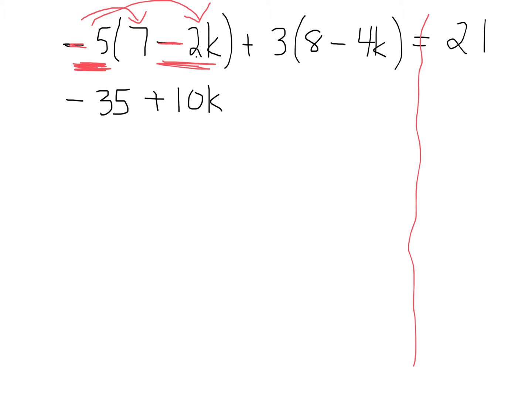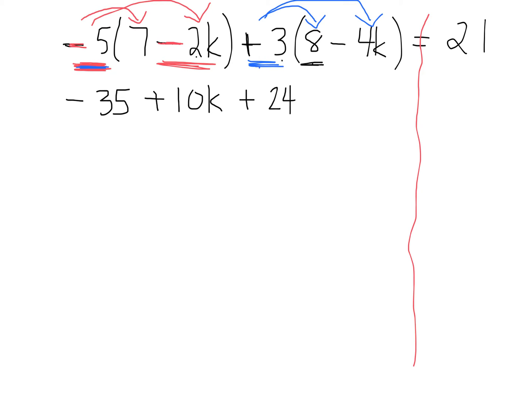You can only distribute the term in front of the bracket by each term inside the bracket. So now I have another term, plus 3, in front of another bracket. So we have to distribute that over each term inside that bracket. Okay, so positive 3 times positive 8 is, what's a positive times a positive? You have to include the sign, okay? 3 times 8? 24. Now what?